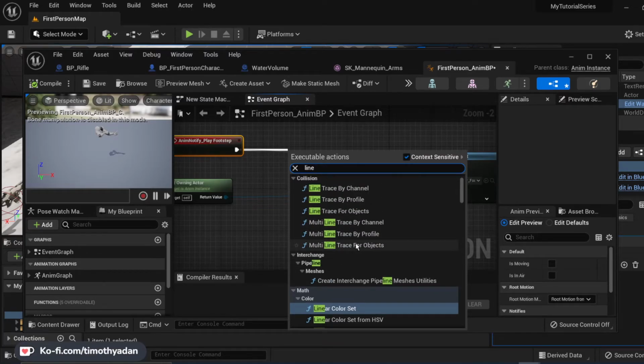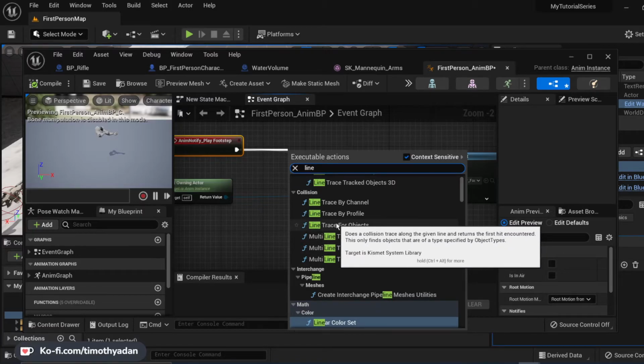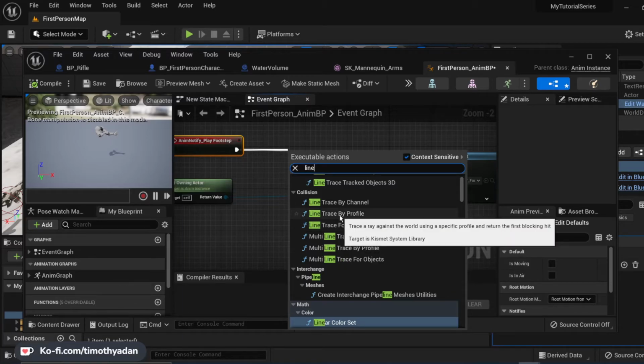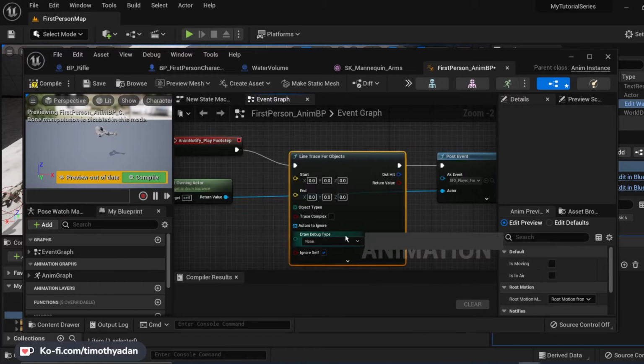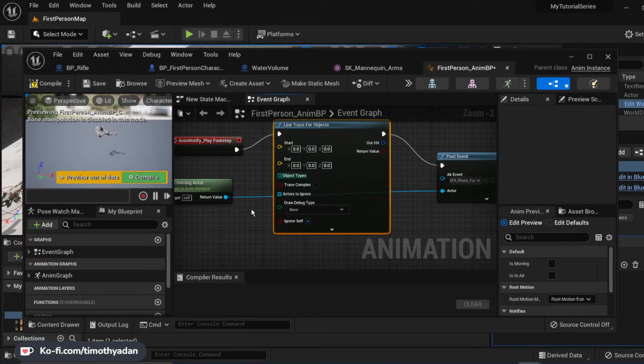Line trace. Does a collision trace along the given line and returns the first hit encountered. By profile. Using a specific profile. Let's just do line trace for objects.